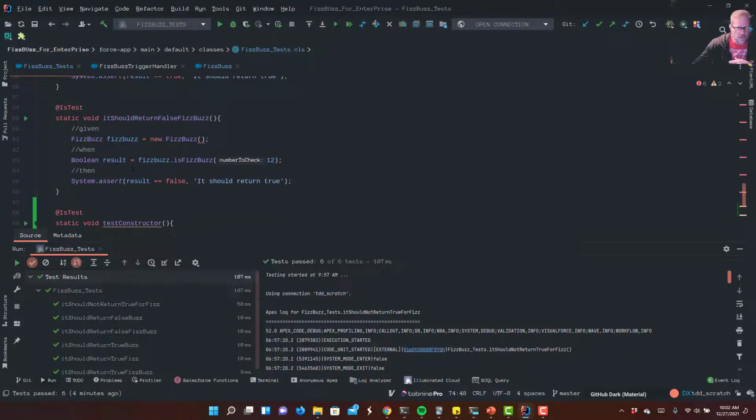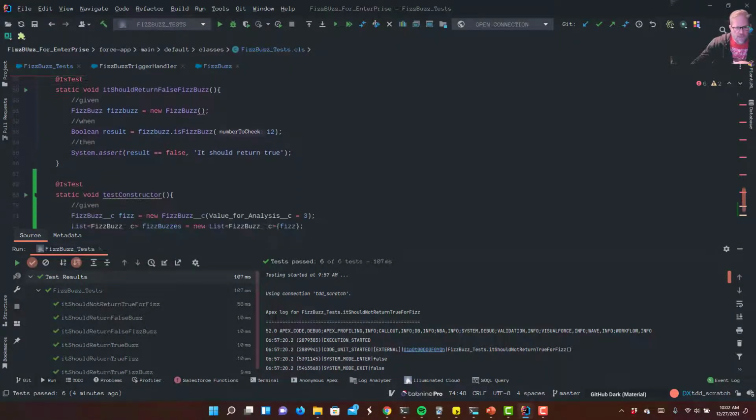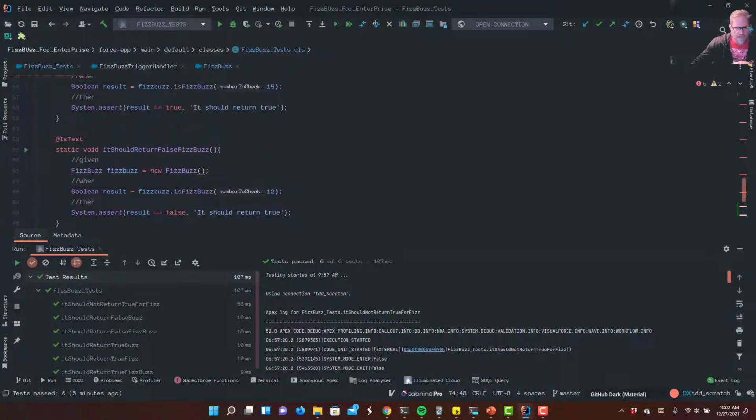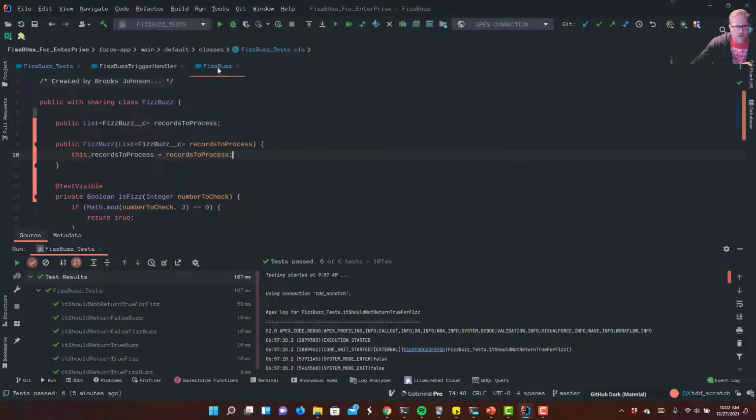Because we created a constructor, all of these other test methods are affected, because they created a new FizzBuzz before it had a constructor. Earlier I thought I could build a no-argument constructor, but that's not the optimal way to do this, because the only reason I'd be creating it is for my tests.